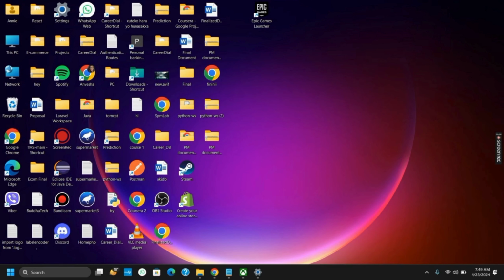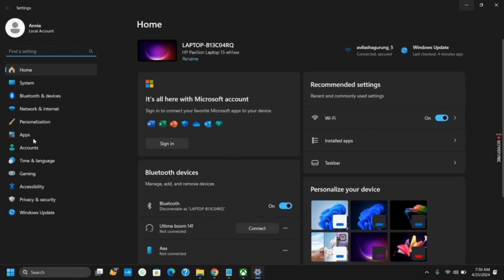If you are having a problem with the voice chat on your Xbox Game Bar, here are a few troubleshooting steps that you can apply. So to get started, you need to open settings. Now you can either click on apps and go to installed apps, or in the settings finder you can directly tap on installed apps and open it directly.